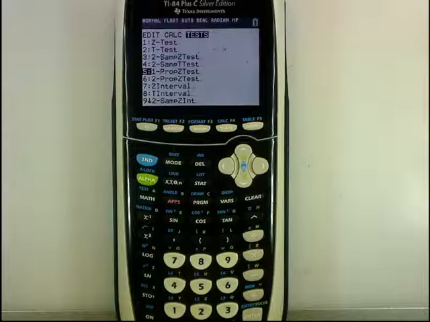Unless you download the program from the CD that came with your textbook to your calculator, and you're more than welcome to do so if you would like. That concludes the overview. The next lecture will pertain to the Z-test problems, and we will cover the traditional method and then the p-value method.